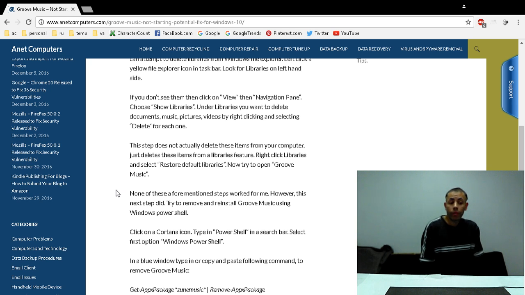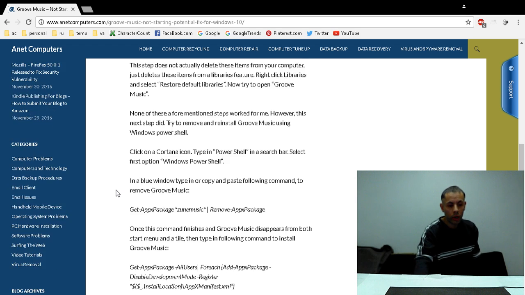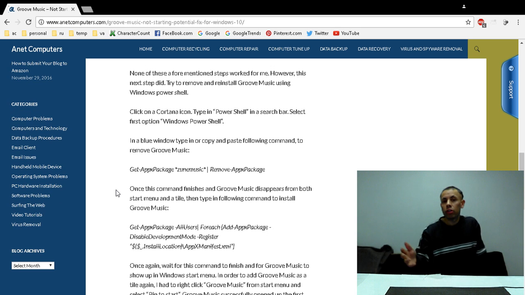The fourth and final step on my blog post, which actually worked, this fixed my issue. Although previously I've complained that Microsoft Edge doesn't work, and I went into the PowerShell and removed it and reinstalled it, that didn't fix it. Well, for whatever reason, that fixed Groove Music. So what you want to do, and all of these instructions are written in my blog post, all of them. I wrote a blog post with instructions. You can copy and paste. I describe how you get to these menus and get to the command prompt and get to the PowerShell.